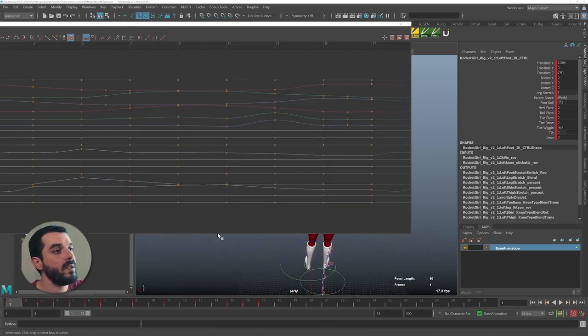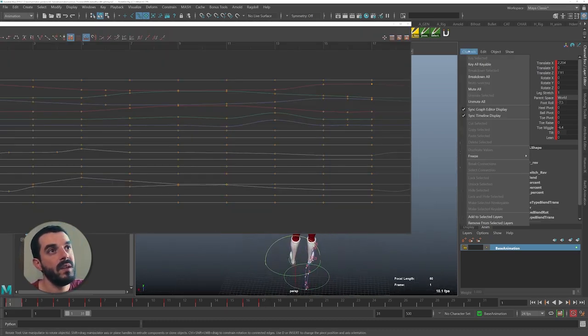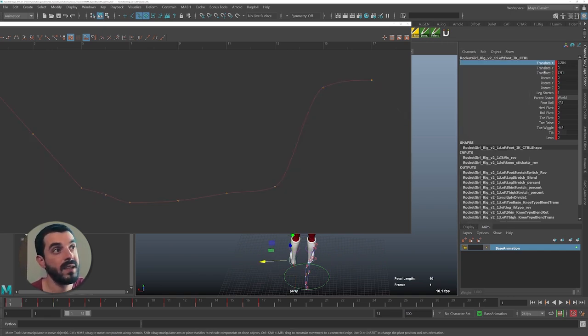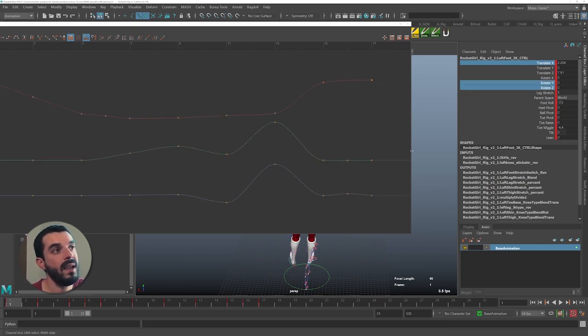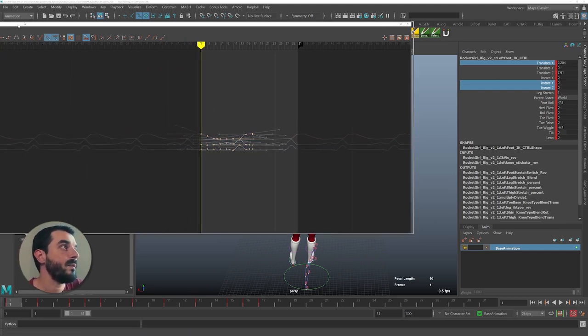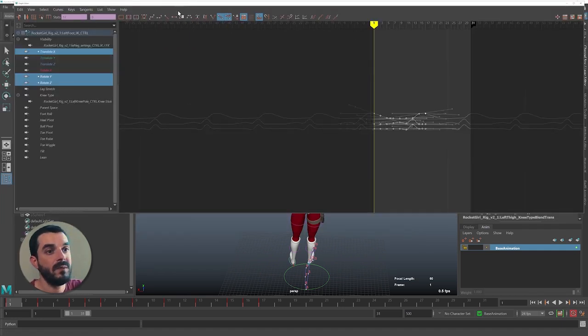So let's go grab all the curves for the left foot. And remember, we are syncing the graph editor. So we said translate X, hold down Control or Command if you're on a Mac to select the rotate Y and Z that we said we needed mirroring for. Then we grab these values and we will need to invert them, right? From plus to minus or the other way around.